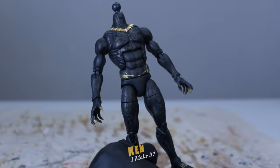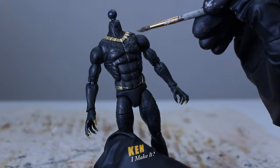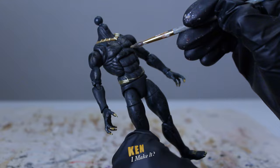Alright, the matte black looks more consistent now. Time to add the gold sheen onto the suit. I'm going to rub the thinnest layer of gold onto the main high points of the suit, such as the shoulders, chest, and thigh areas. The idea is not to make these areas gold — it's more like adding a translucent coat of gold there, so when the light hits the figure, it will have this subtle golden highlight.